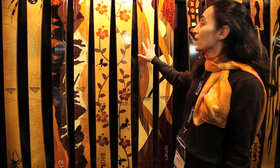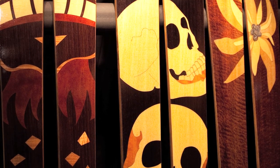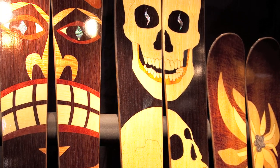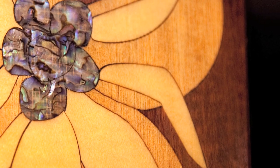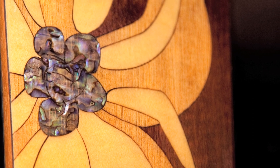The wood that you see is all natural — nothing is stained. So I search really for light woods or dark woods according to what I need. You can also see I use other elements like mother of pearl and lace, because I always like a touch of light in there.